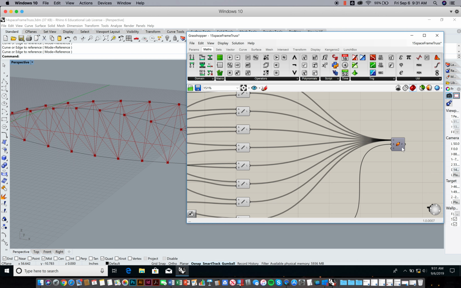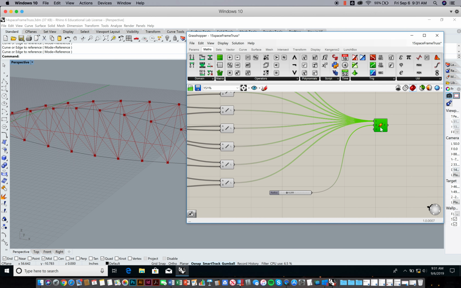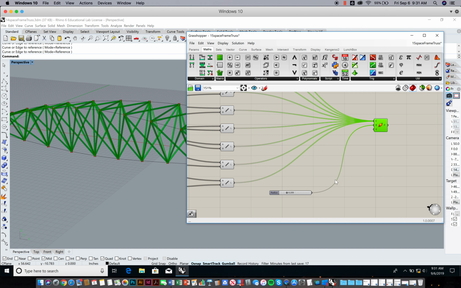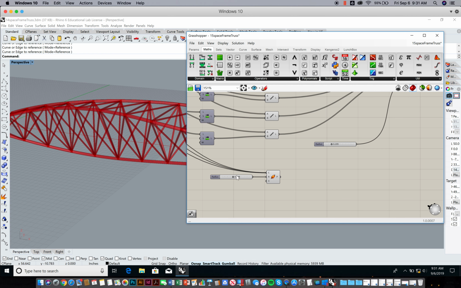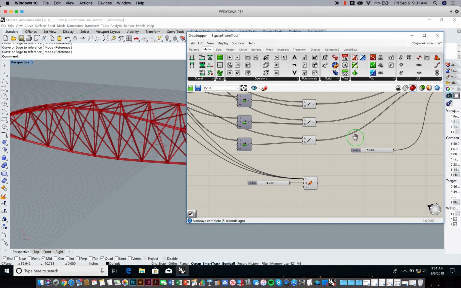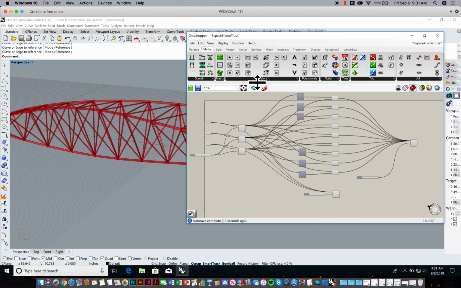Okay. And last but not least, we can pipe these things and give them a radius, right? So let's go ahead and give them some thickness. And we can do the same for the chords. Let's say the chords are actually going to be a little thicker than the webbing. It's typically what happens. Maybe we'll take this down a notch or two. There we go. Oh yeah, look at that. Okay, and so that's how we did it. So that's the recipe in a nutshell.